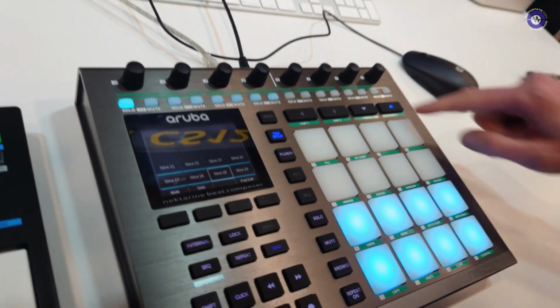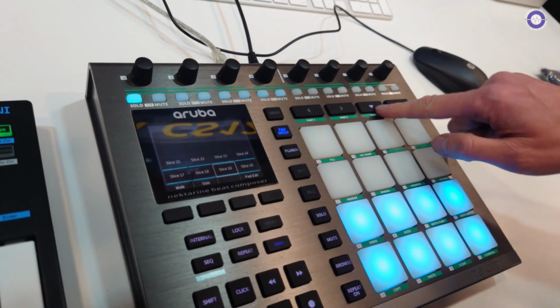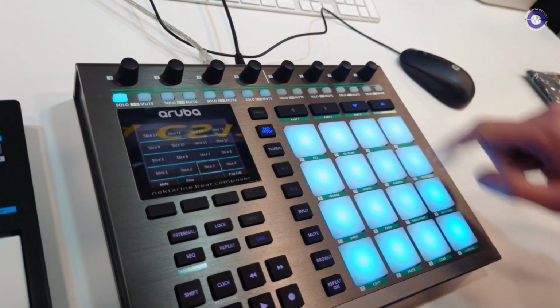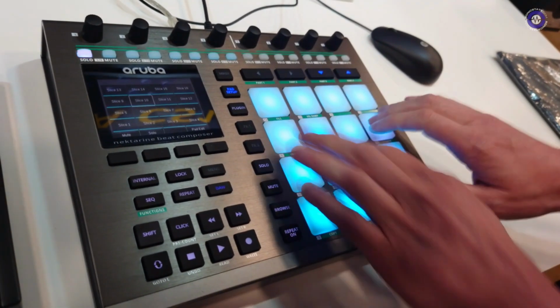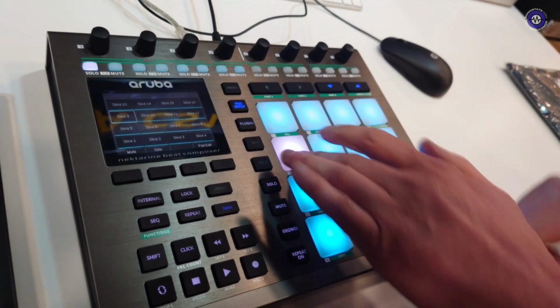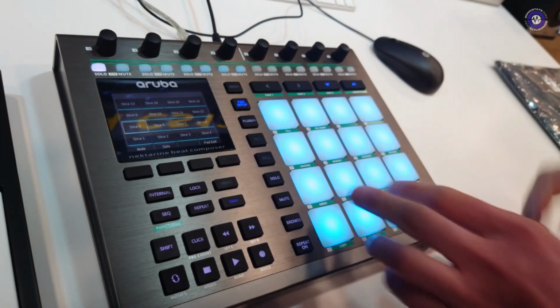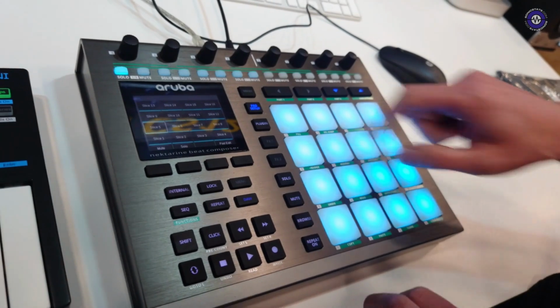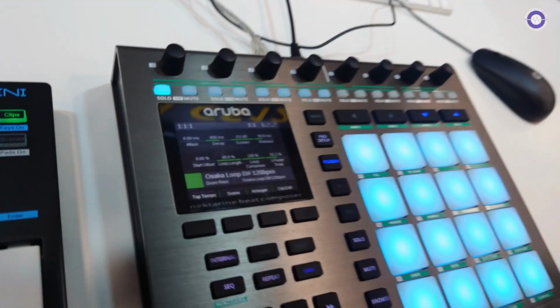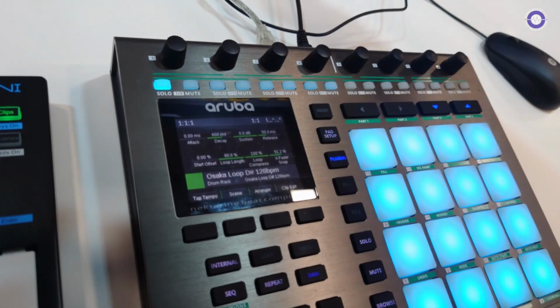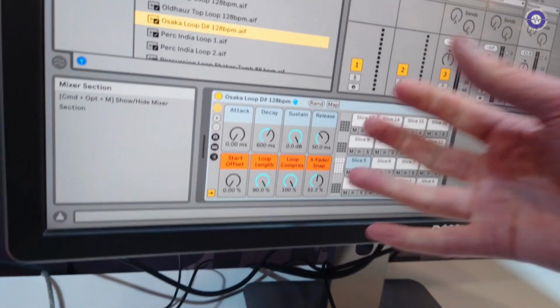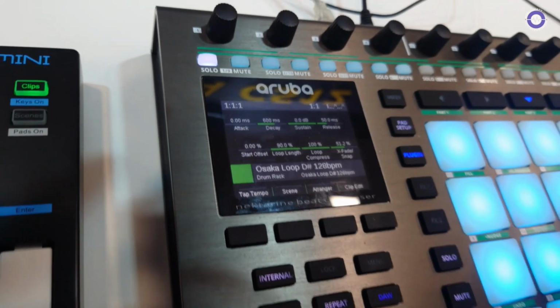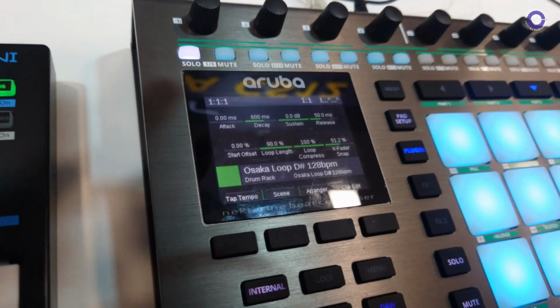I can move up and down the rack with the bank up and down buttons at the top here, and you'll notice that the slices are all looping at the moment. That's the default. That's what Live does when it slices it. That's okay in some cases. For me, I want to switch them to be simple one-shots. So if I press the plugin button, that lifts the macros on the drum rack onto the display here. Right, got you. And you can go in with labels. Yes, and you can. Really useful.